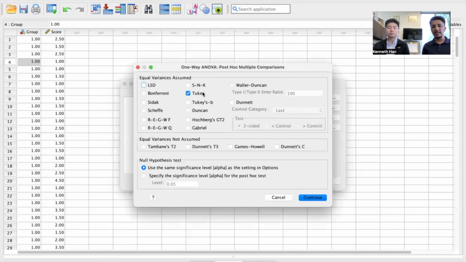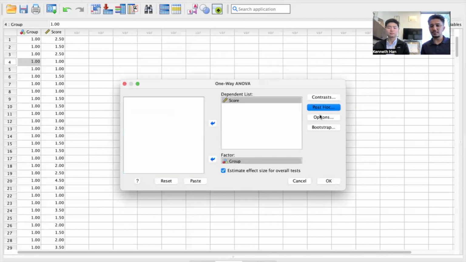The reason you do that is, with ANOVA, let's say you have 5 or 6 groups, it's just going to tell you whether there's a statistical difference or not. It's not going to tell you if group one is different from group two specifically, or if group two is different from group three and four. It's not going to go into that detail. But when you hit Tukey, it's going to show you all the individual differences.